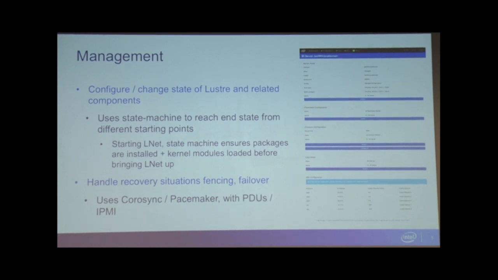So by doing some far-off operation, IML will try to figure out the correct state to move to that end state. In addition, it handles recovery situations via fencing failover, and internally uses Corosync and Pacemaker, and can be configured with either PDUs or IPMI.